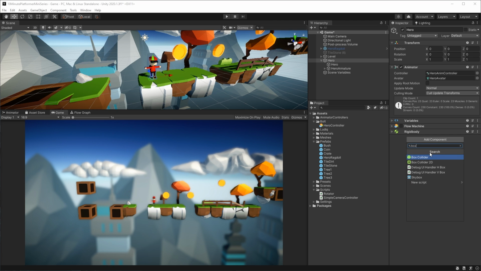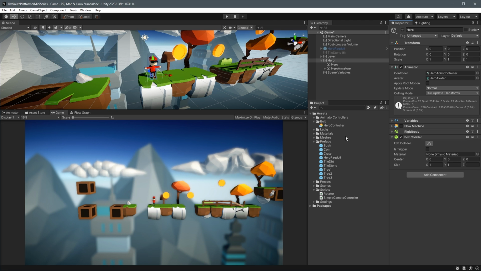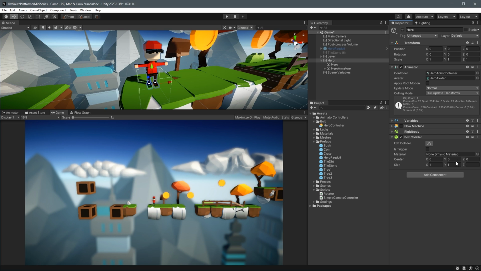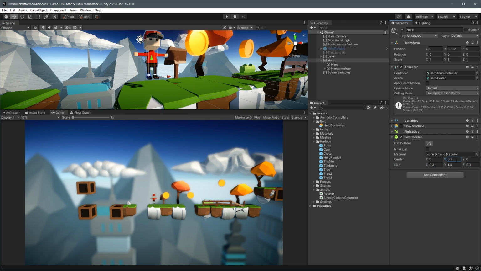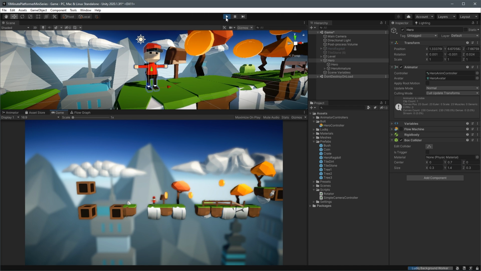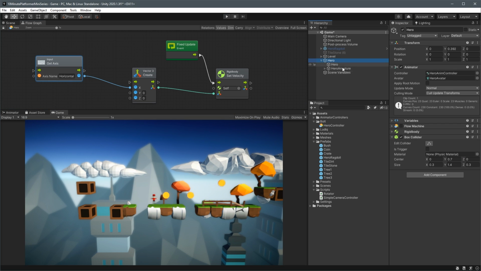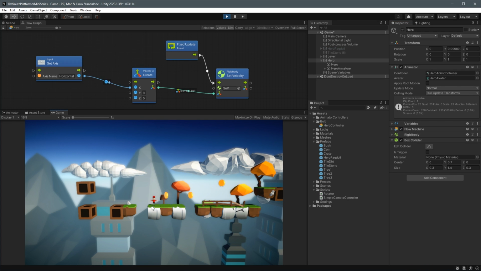And then I have to add a collider. I pick a box collider now because usually you might be using a capsule collider, but I have a tendency to slide the player off. Tweak the values so I get a pretty good fit to the player, and then we press play to make sure that it drops down to the ground. Then we enable the flow machine again. If we select the hero in the hierarchy, we can see the flow chart running, or the flow graph. And when we press left and right, we can also see that the player is tumbling over, so we have to fix a few things.